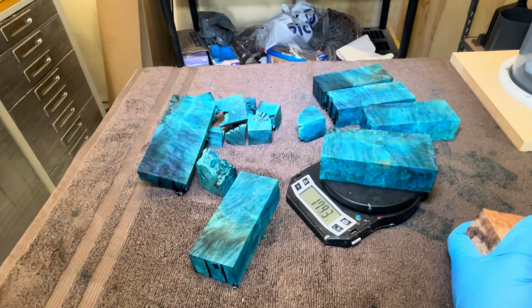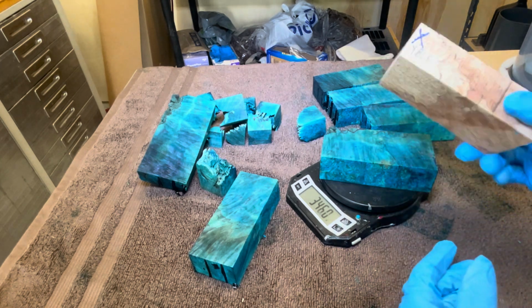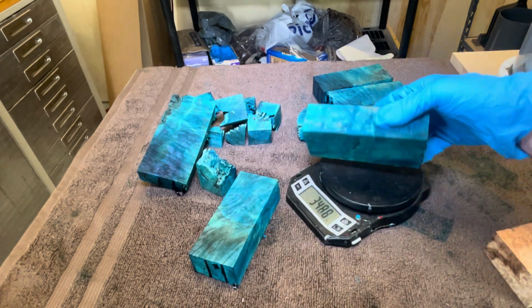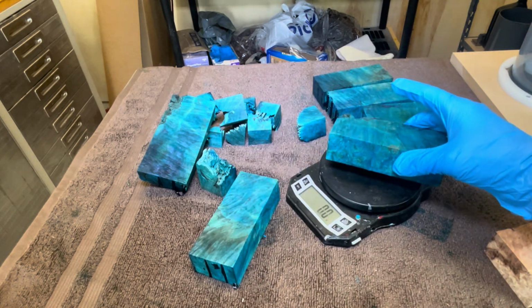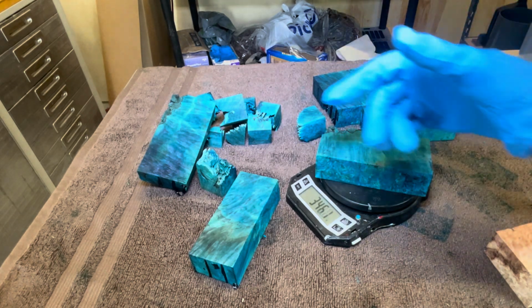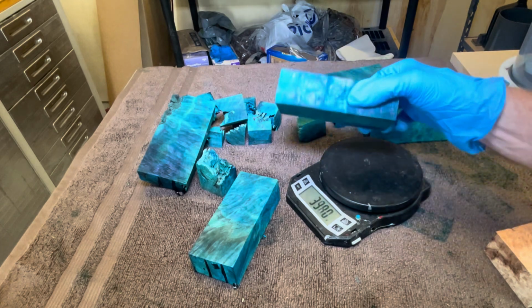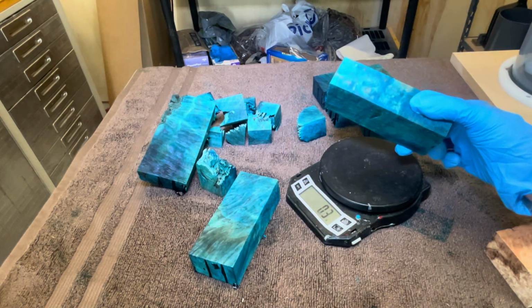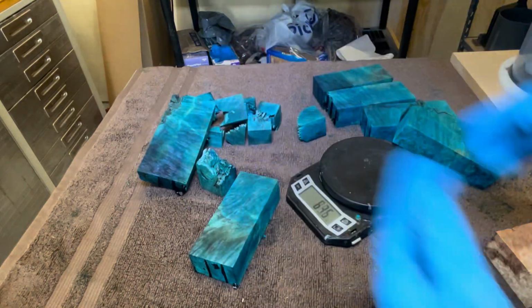And this one is almost 350. So quite a substantial weight gain. Not silly for doing that, but substantial. 181 and a similar size, 346. So this did take really well. I'm going to get a couple of these cleaned up and show you what it looks like, and we'll be right back.